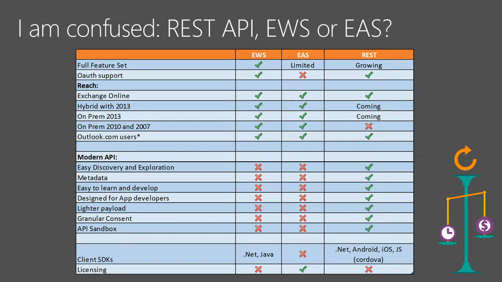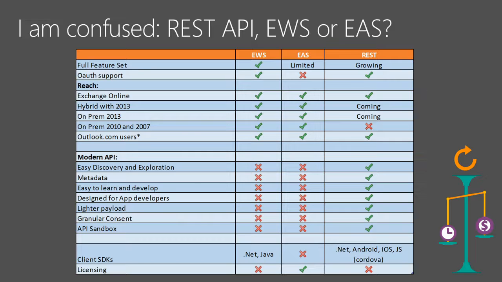In terms of modern API ease, the metadata, ease of generating proxies, the ease of use, certainly the feedback we're getting at least is the REST APIs win hands down. And in terms of client SDKs, there's a set of teams at Microsoft who are developing SDKs, and not only that, we've been asked, and they're taking the infrastructure they use to develop these SDKs, like I said, the open source tool called Viper, and putting it in GitHub so that everybody is not gated by the bandwidth available on these teams to generate the SDK.